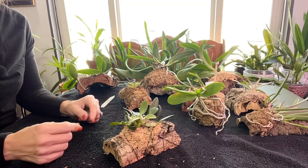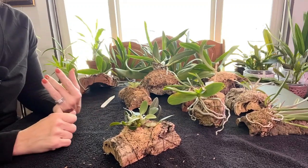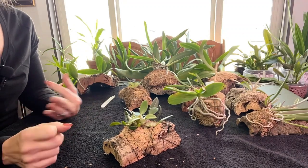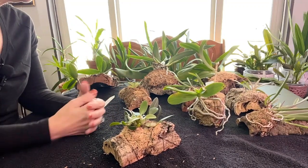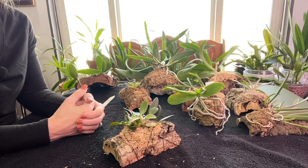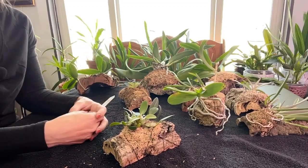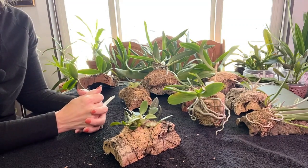There will be videos on the Phalaenopsis, some of the Oncidiums because some are doing fantastic things, the Cattleyas, and then I'll bunch everybody else together. Let me know what your season successes are for 2022 in the comments below — especially if you had one that was struggling and you brought it back from the edge and now it's thriving. Those are the interesting stories. Hope you have a beautiful day and we'll see you on the next one!